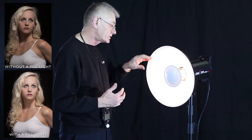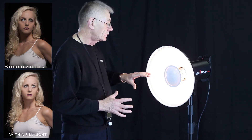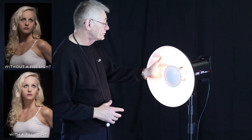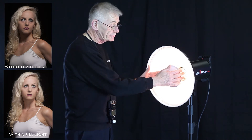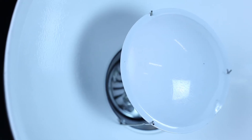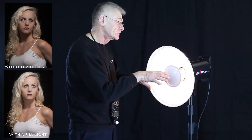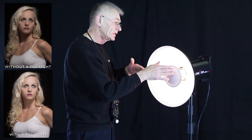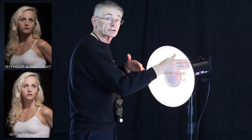But white is, shall we say, a little bit more forgiving than the silver, which is very harsh. What it does: the light comes into the beauty dish, it hits this deflector here, the deflector pushes it back and the whole thing is then lit. It's quite a small light so the light is directional, and not only directional but quite crisp.